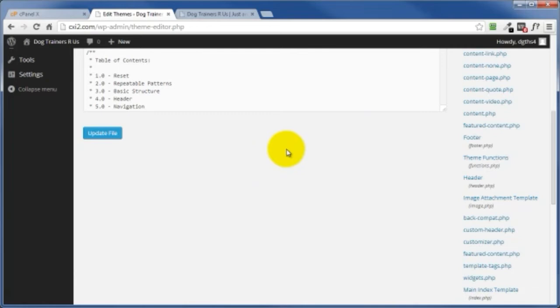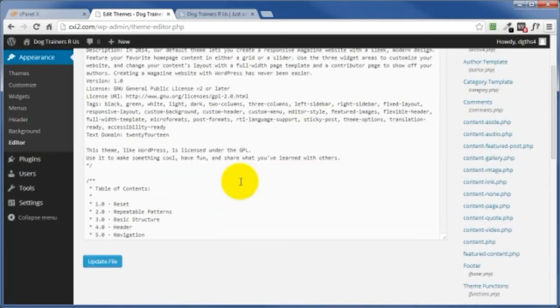So if that happens, don't sweat it. As long as you have access to these files outside of your WordPress site, like through a file manager in cPanel or through an FTP client, then you're good to go. You simply access that broken file through one of those means and fix the problem. Whether it means going to your desktop and uploading the original file to overwrite the broken one, or just fix the broken one. However you do it, you won't be able to do it inside of this page here. So that's why anytime you edit your files or customize your files inside of WordPress, make sure that you have an out. Make sure you have a plan B.